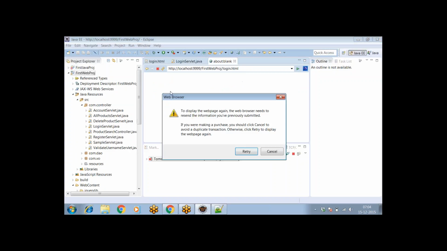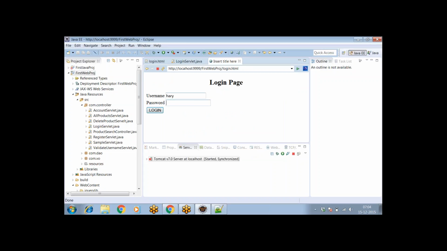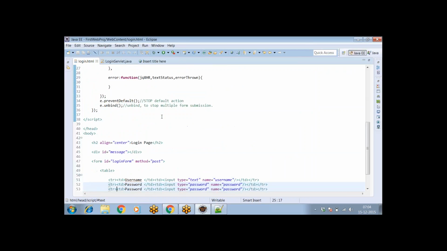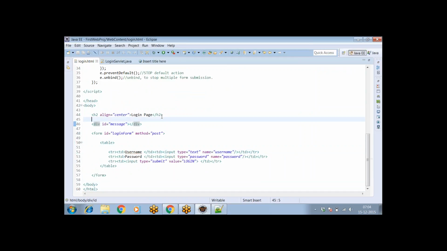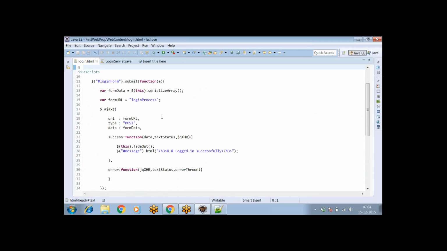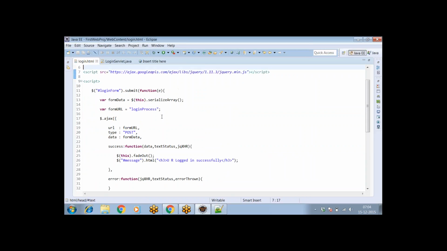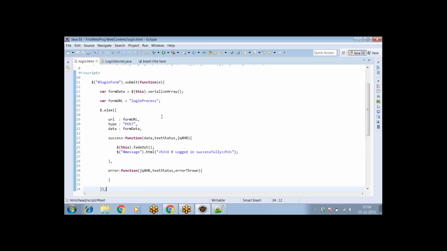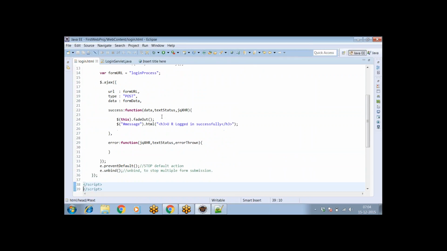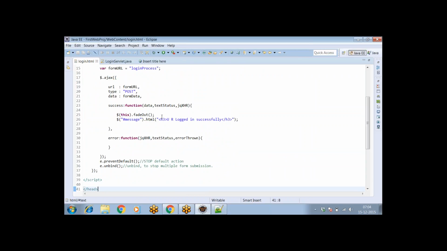It's not working. Login form. Oh, sorry.